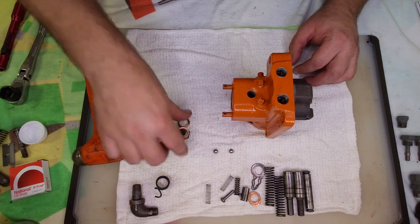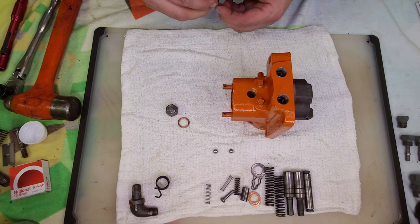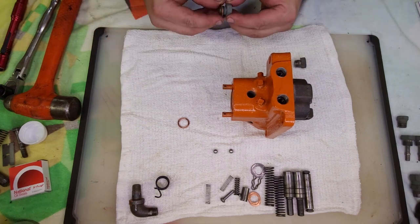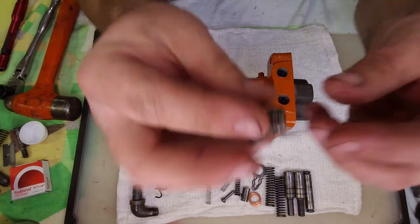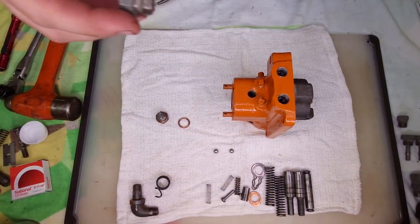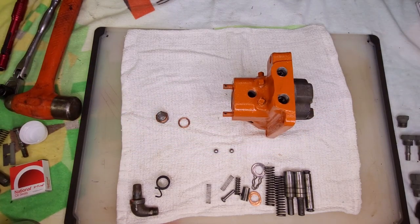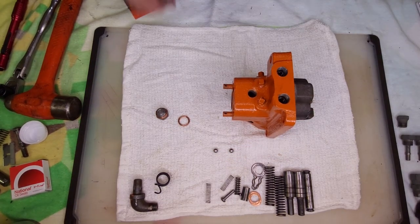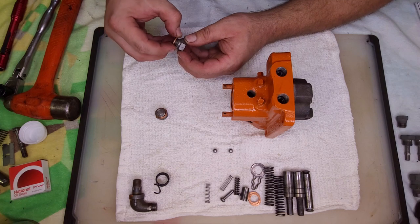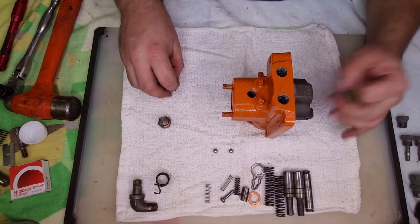A couple copper washers. And I almost forgot, I have to replace this bolt real quick. Threads are tore up there. Okay, had to go bead blast this one real quick and clean it up. This will all get painted. I just didn't want to mar the paint up installing it.